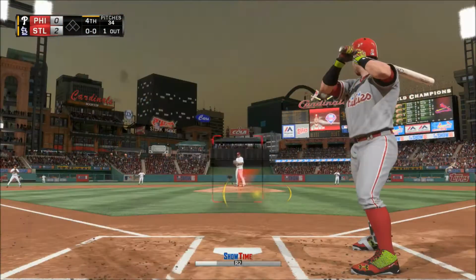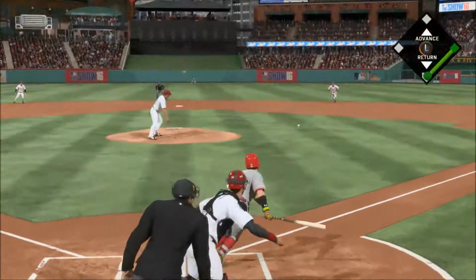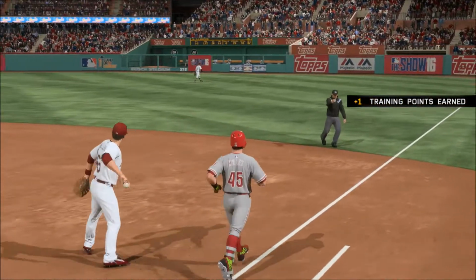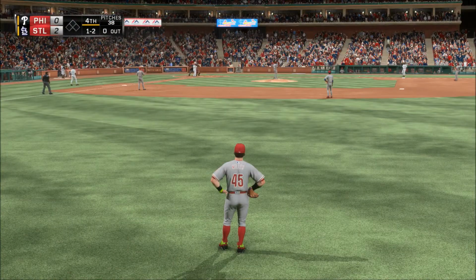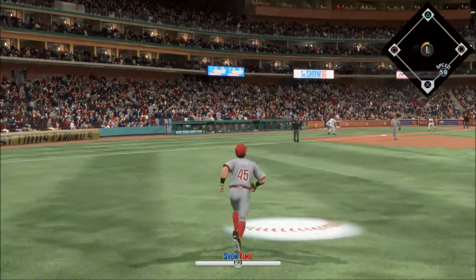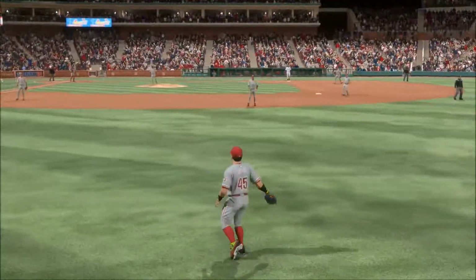Striding into the box. He's got a pretty good chance of beating out a hit. Hit hard on the ground to second. Turner is up with it on to first, and that is for the 4th inning. Here he comes on a ball and 2 strikes. This one skied out toward right. Miller moves over. 1 down.